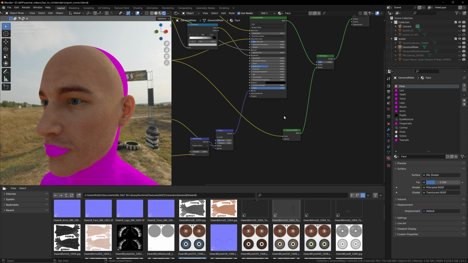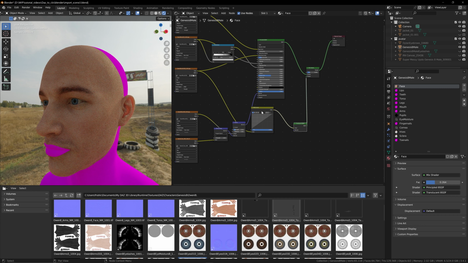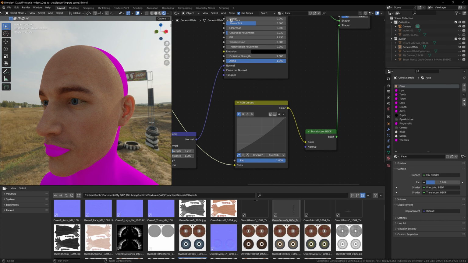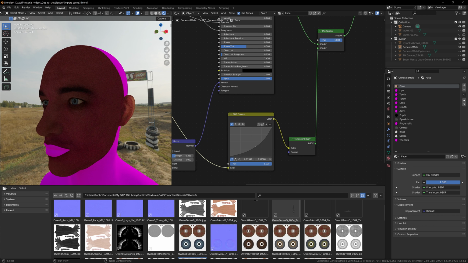What I would do as well is add this connection here from the subsurface scattering to the translucent shader. Press Shift and A and search for an RGB curves, and just drop this into that connection. So we've got an RGB curve in between the translucent BSDF and the subsurface scattering texture for the skin. With this, we can darken up the image texture that's being used for the translucency to make it feel a bit warmer and less red, and less of the cold thing that was happening before. So you see now this is darker, and before we were like here.